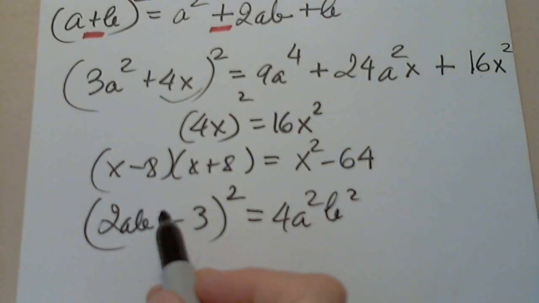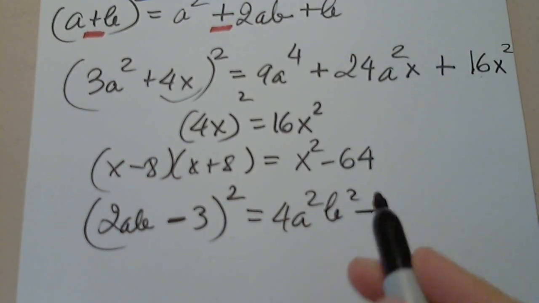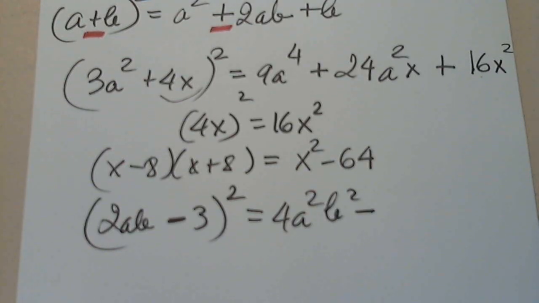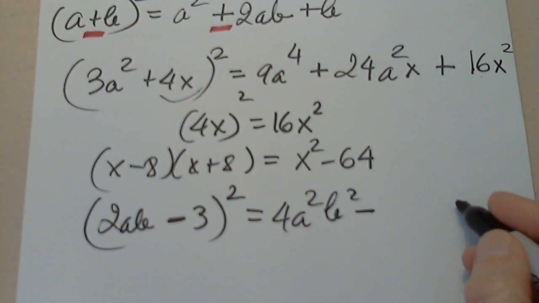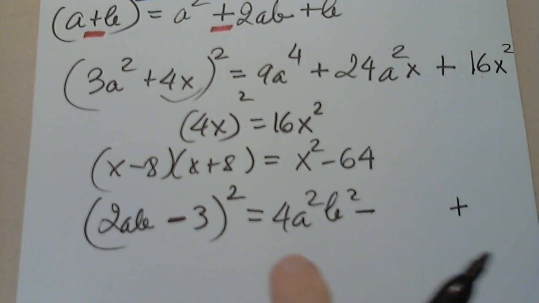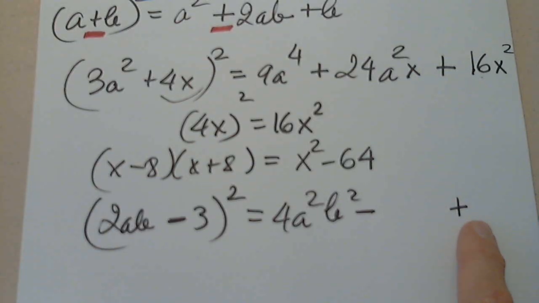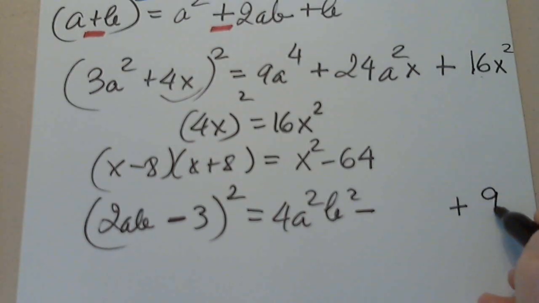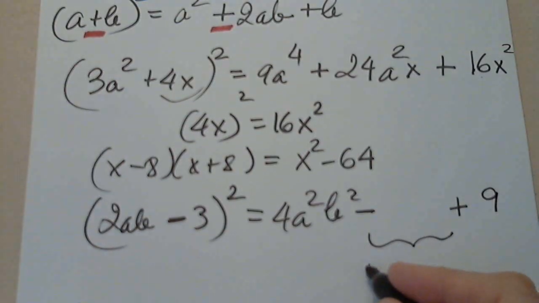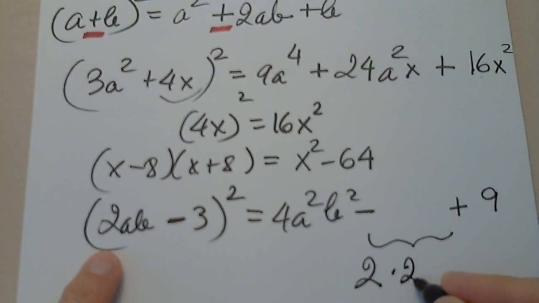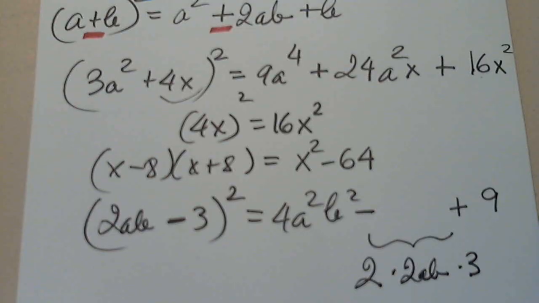Excellent. You know that if the binomial has minus, the trinomial will have the second term, which is negative. Leave some space, and let's deal with the last term. When we square the last term, what do we get? Or the second term squared is? 9. Very good. Now you know that in here we have to have a 2 from the formula, a 2ab, and a 3. These all have to be multiplied. Do not put plus between those or among those. This has to be one term. 2 times the first times the second.